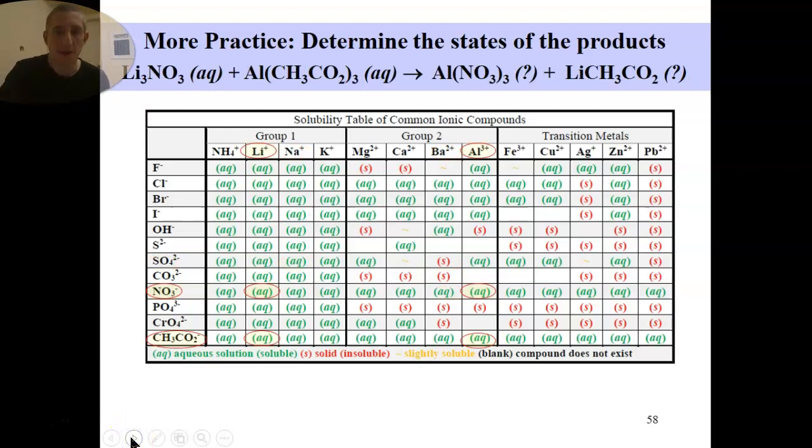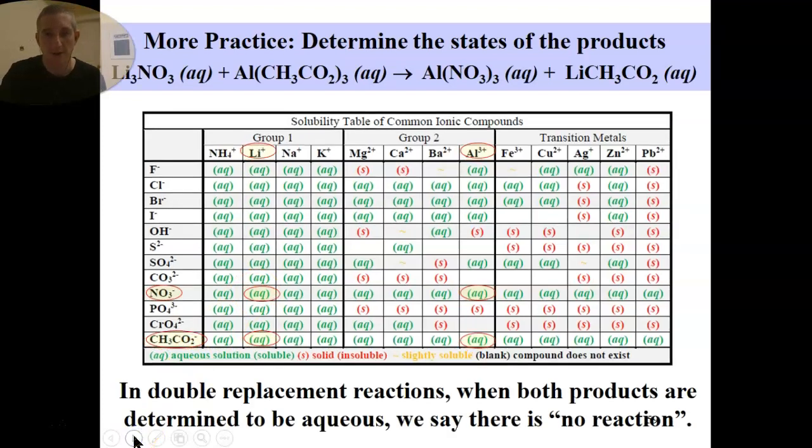What about this one? So we have aluminum nitrate. And so there's the aluminum, and here is the nitrate. So that's aqueous. That question mark is going to be aqueous. And then lithium acetate, it's one of the bigger polyatomics we have, CH3CO2. So here is the lithium, here is the acetate, and they meet as aqueous as well. Even the reactants, aluminum acetate, you can track down. There's the acetate, there's the aluminum, that was aqueous. Lithium nitrate, LiNO3, that's aqueous as well. So both of the reactants are aqueous and both of the products are aqueous.